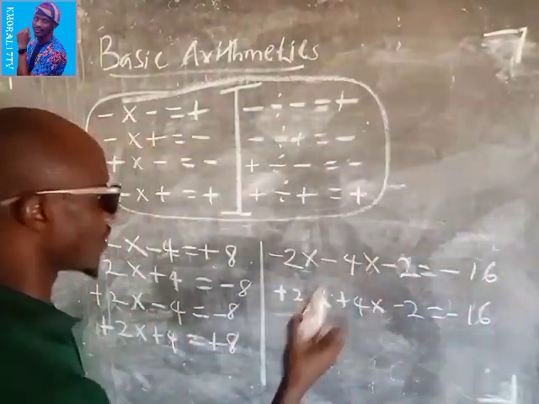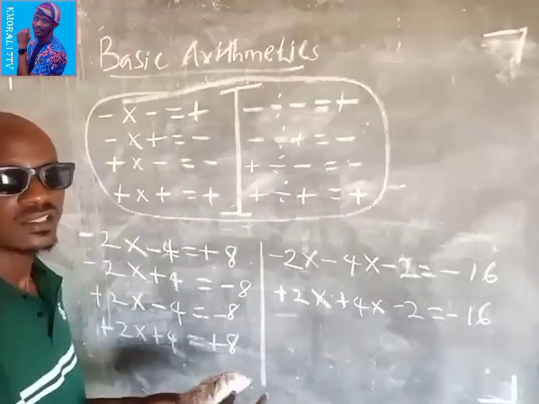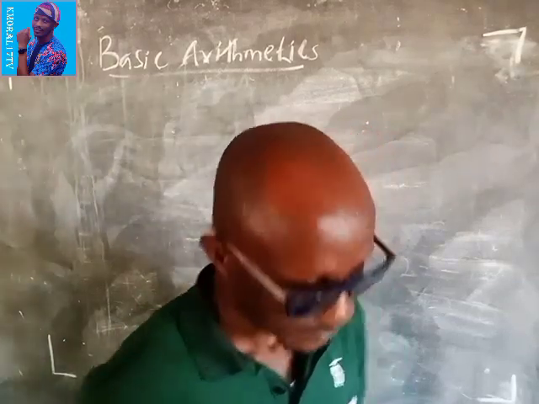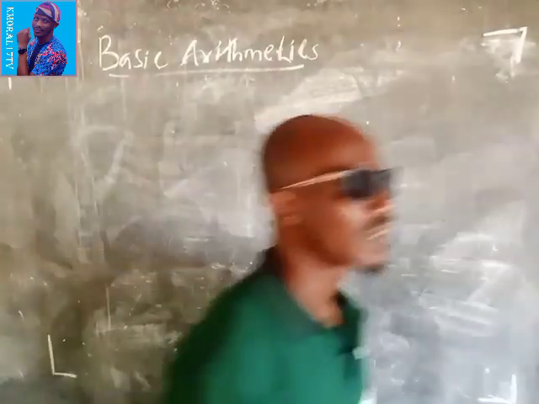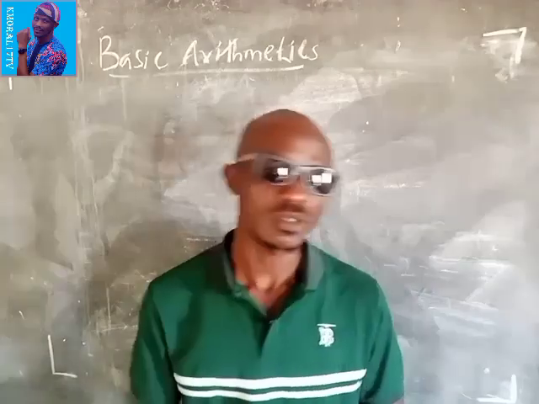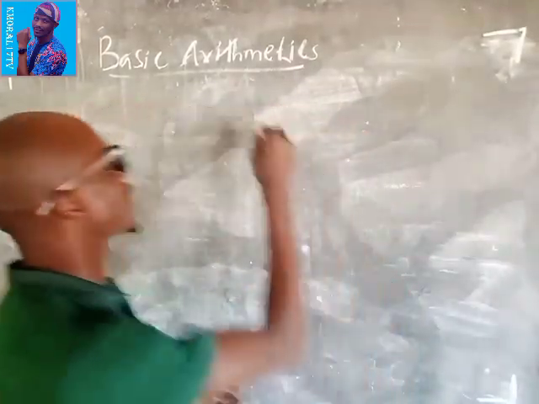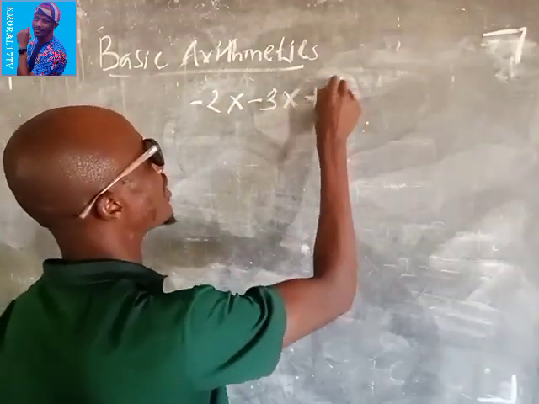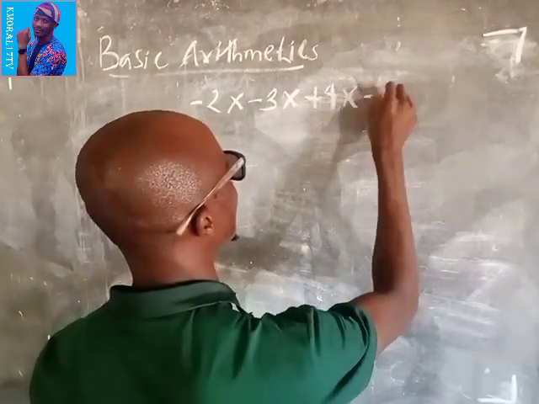Let me take another example here. All right, as we continue again. Having known that we have minus 2 times plus 4, minus 3 times plus 5, minus 5 times plus this, you can also multiply three things together by saying minus 2 times minus 3 times plus 4, you can say times minus 1.